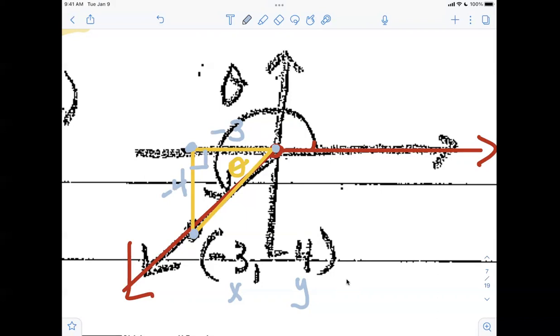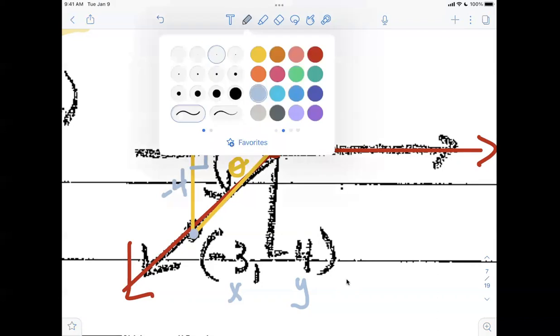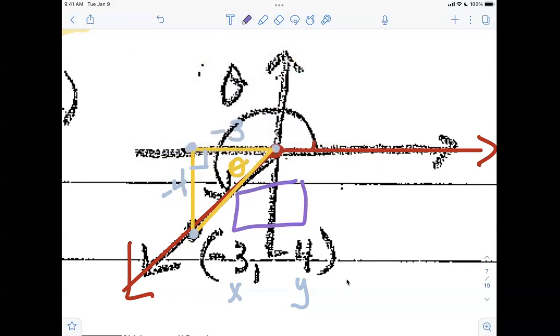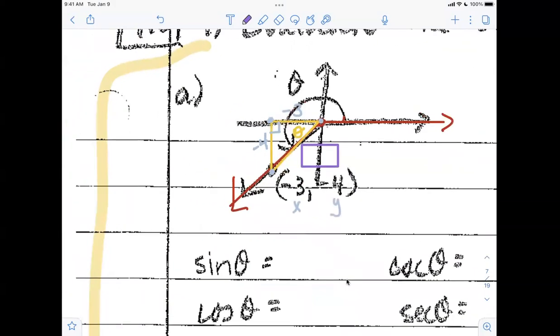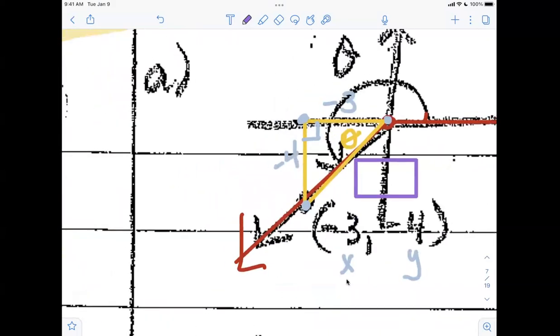Now this is a triangle that looks like what we did the other day. We can find that missing side using the Pythagorean theorem again, and then I can label all my sides adjacent, opposite, hypotenuse, all that fun stuff, and I can figure out what all my trig functions are. So the hardest thing is just taking the picture that was given to you and drawing your reference angle and labeling it. Now that I have it labeled, I know that I've got one side that's -3, one side that's -4, and then I want to find my hypotenuse.